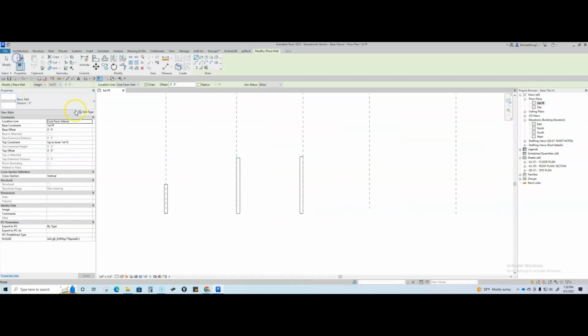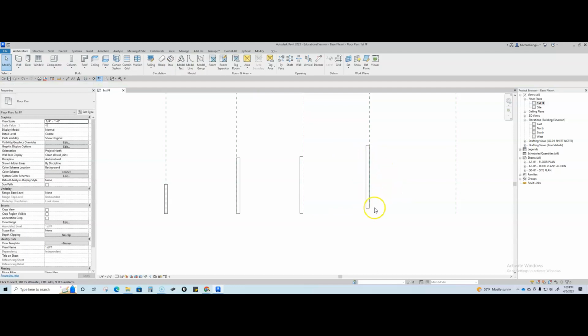And then one more trick. I generally just pick by default, because frankly it really doesn't matter, at least at this level, whether you pick core face exterior or interior. But let's say you started exterior like this, and you're like, oh, I want the wall to be on the other side of the line. You just hit your space bar and it'll flip it. Okay, so that's the exterior, interior flip situation. So that's how you do it.